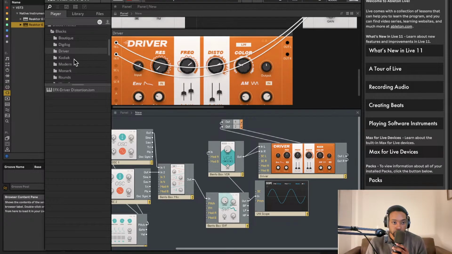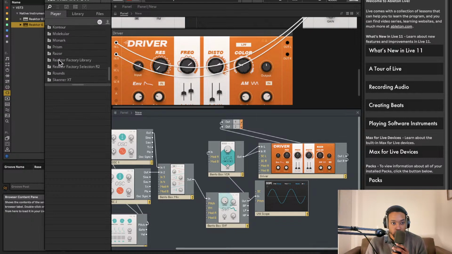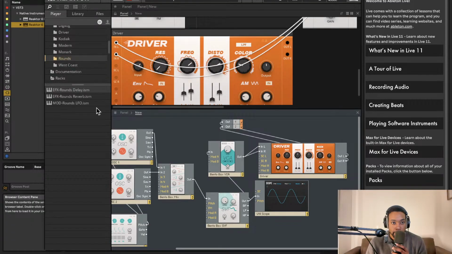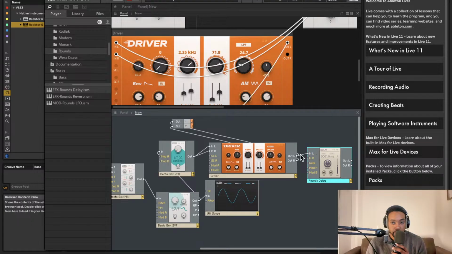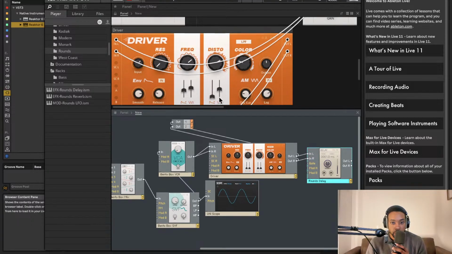And then I want to finish off with a little bit of reverb or delay to make this sound a little bit more full. So I'm gonna go into grab some effects. I'm gonna grab some delay. Let's patch that.